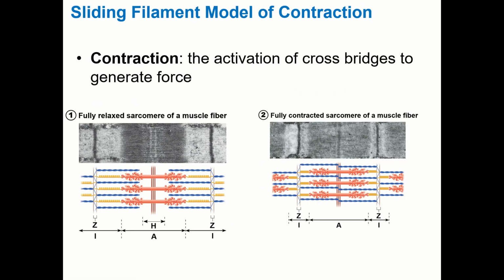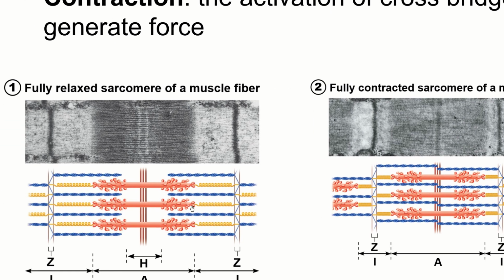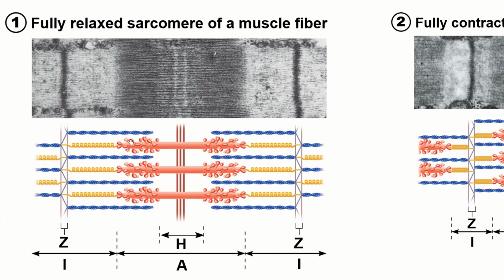So then viewed in this closer up fashion, slide this over a little bit, go even closer, there we go. All right, so we've got our myosin head here, so it'll jump up and attach to the actin filament and then pull it toward the midline. And then these will do the same, and then this myosin head will release and it'll grab further down and pull it again, and then it'll grab further down and pull it again. And so effectively the actin filaments slide closer to each other.